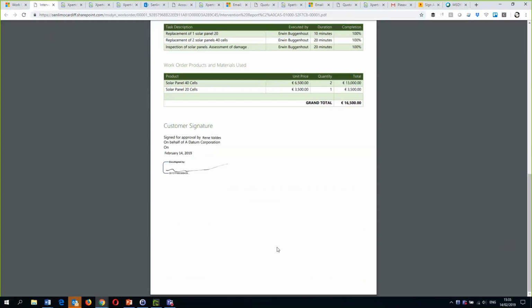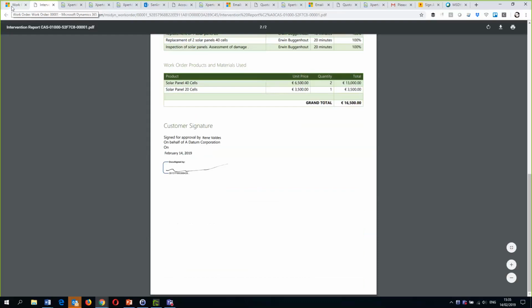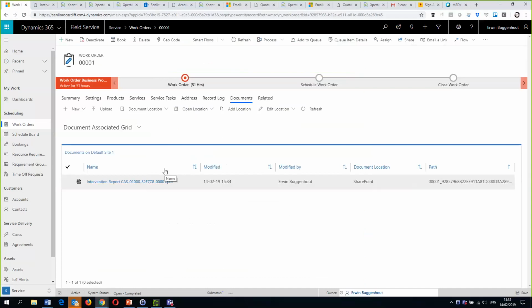Okay, so these are all end user scenarios, different kinds of areas in which we see customers use Xpertdoc SmartFlows as a way to generate documents and deliver documents and store documents. So document flow automation, as we call it. Something that I haven't really shown you at this point is that you can fully automate the process by means of a workflow. So SmartFlows comes with a workflow assembly, so that you can actually start a SmartFlow from within Microsoft Dynamics workflow, and then you can wait for the flow to execute and just pick up on the results.